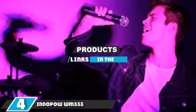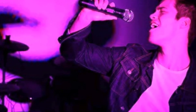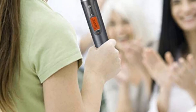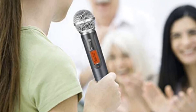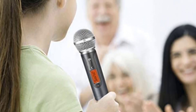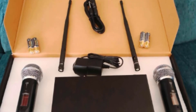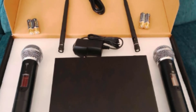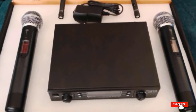Moving on to number four, we have the InnoPOW WM333. Professionally speaking, you'll want to look at the Shure or Sennheiser systems, but they sit in the upper regions of an average budget. If you simply have no cash for the investment, this sensibly priced system from InnoPOW speaks volumes for what is available at the lower end of the market. It is a dual ultra-high frequency setup featuring 80 channels over a range of bandwidth allocations, with a 60-meter transmission field and two well-made metallic cardioid microphones with batteries lasting around 14 to 16 hours. We find it perfectly adequate for casual use and even suited to semi-professional local karaoke hosting.